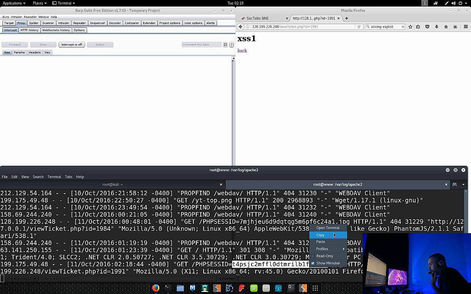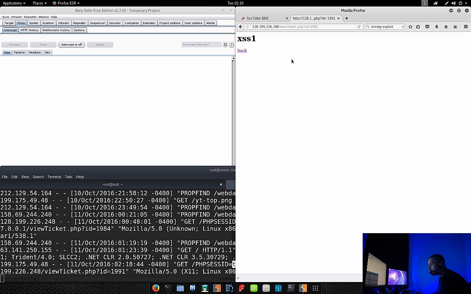That is the administrator's cookie session ID. So you can see that it has a GET request. Oh no, that's actually us. That's right. That's not the administrator's. We just did that, but it's working now. So I had to restart Apache. I don't know why I had to do that. Probably because I moved the log file while it was running.